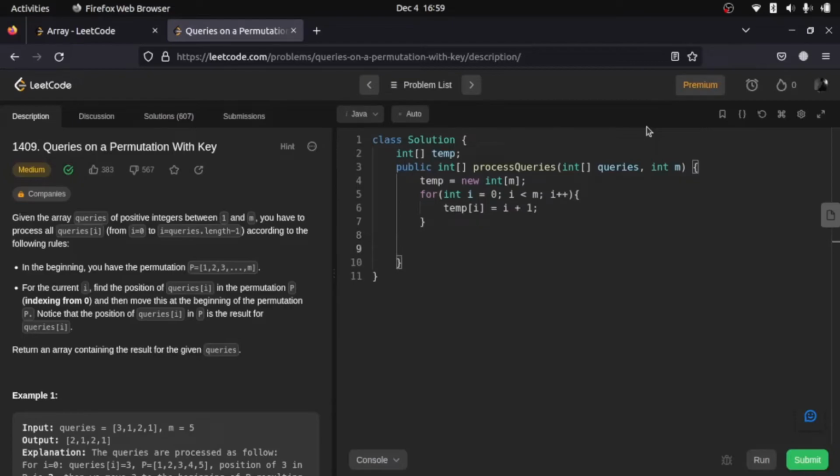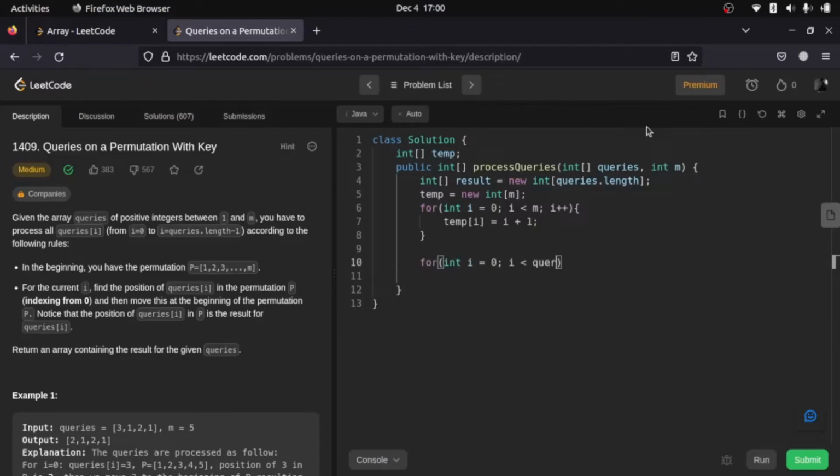Our temporary array is filled, but before that we also need our result array that we are going to return. So for that I will create this result, new int of queries.length. Now the next thing that we need to do is go through our queries, and we need to find a few things.